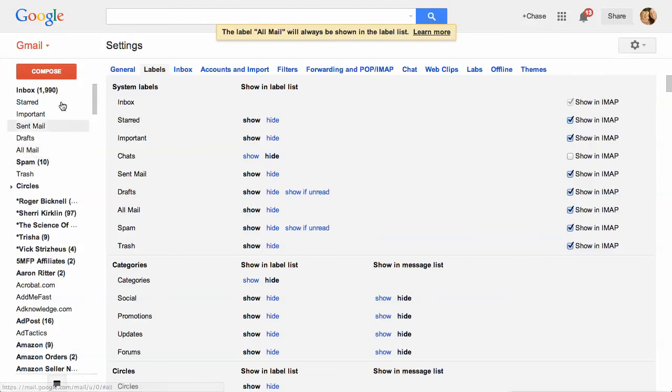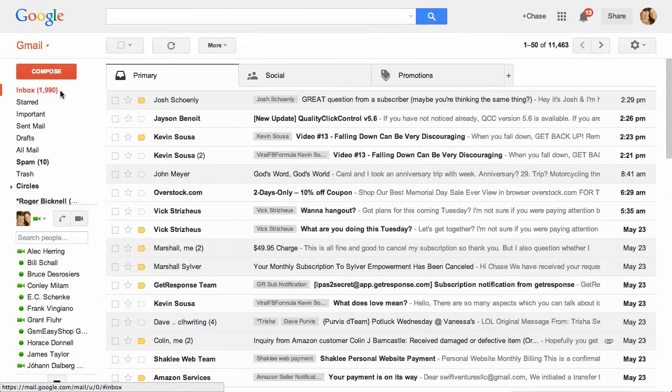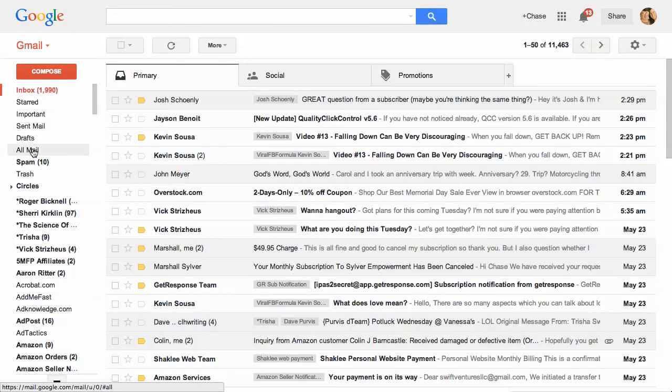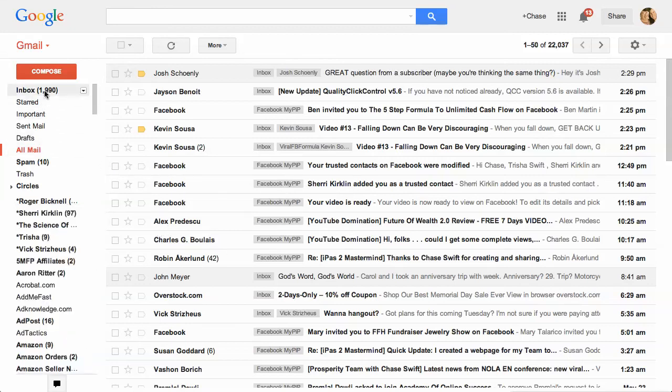So it's really handy, and then you can just click out of this and go to your inbox, and then when you need to see all your mail, just click on all mail, and you'll see all your email, even from Facebook and all the sources of email. You can see all the filtered tags and stuff like that. And it just makes it really handy.